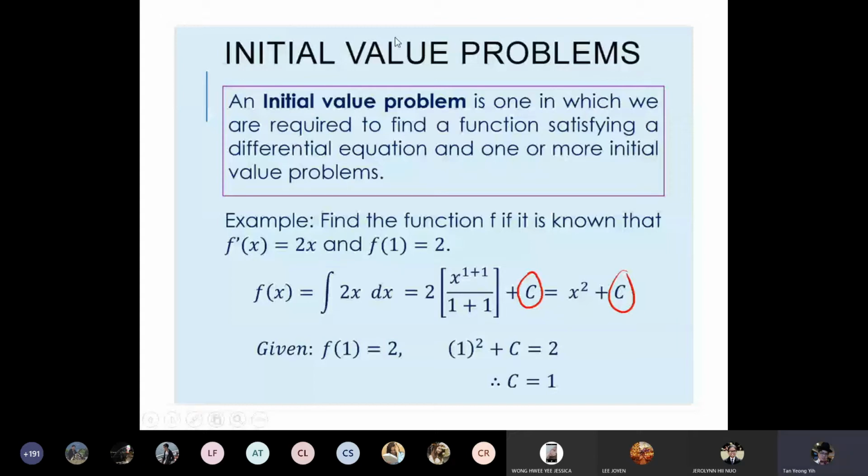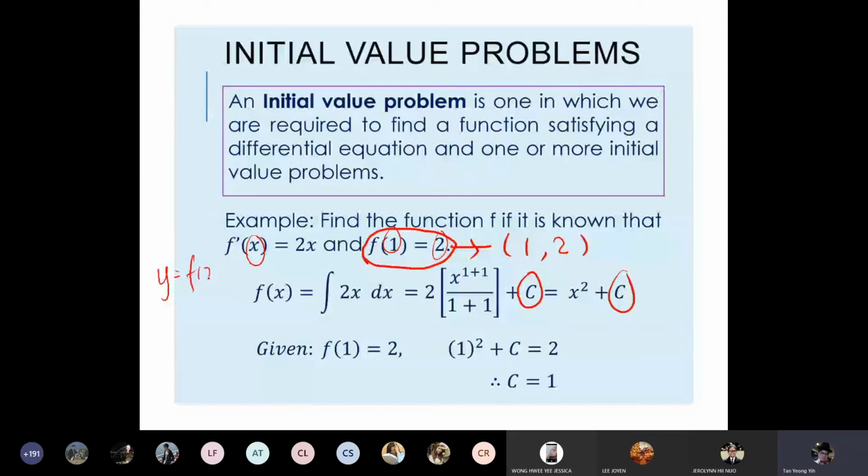Now, I say this is 1 point. It is because the X is, what is the X here? Student, what is the X here? 1. 1, right? So this is the X. So the 1 is the X, so the X is 1. How about the Y? The Y is 2. So this is the Y. We always say Y equals Fx, so the answer we get for the Fx is the Y. So this is the 2.